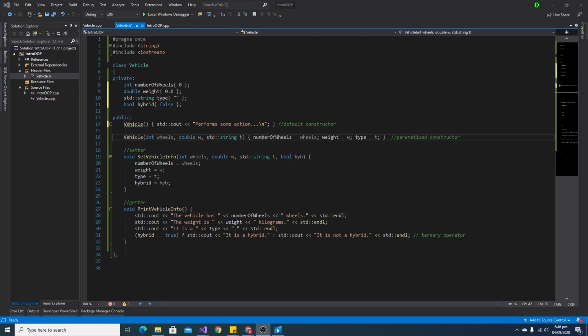So a member initializer list is preferred over assigning values in the body of the constructor. It's preferred because it directly initializes the member. So this works, as we've seen, but it is not the recommended way, or the preferred way, I should say, to do this. So let me comment out this default constructor, and let me copy just this first section here.